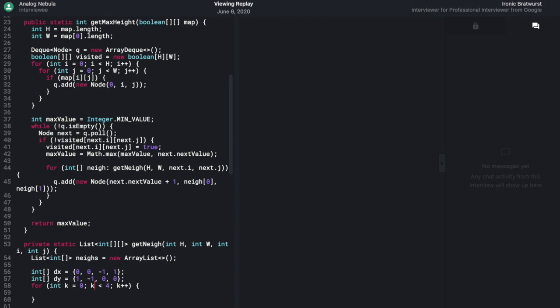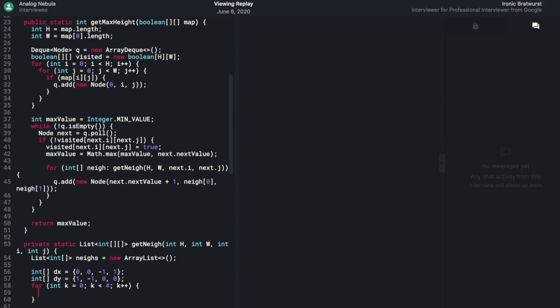So okay, we're going to check. What is it that we need to do? We're not going to have any true values. All that we need to do is check that this is inside the bounds. If this is inside the bounds, we're fine.